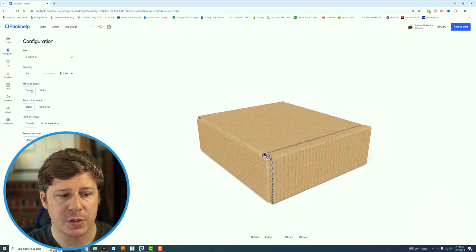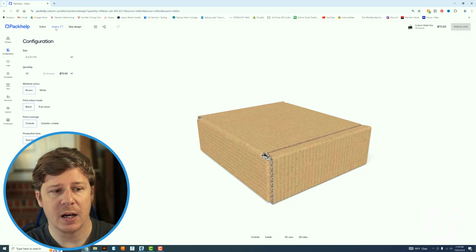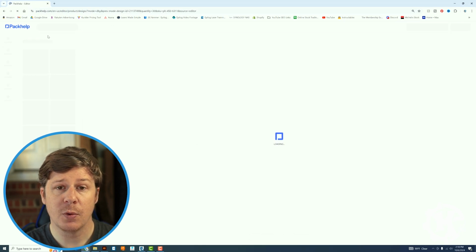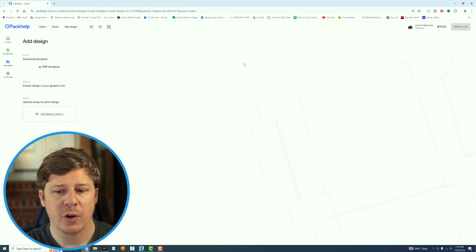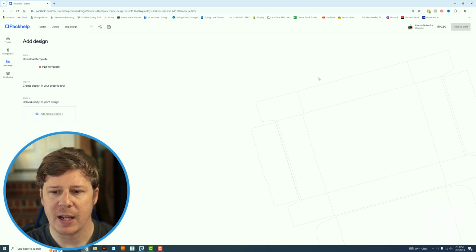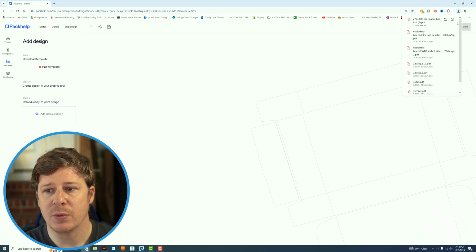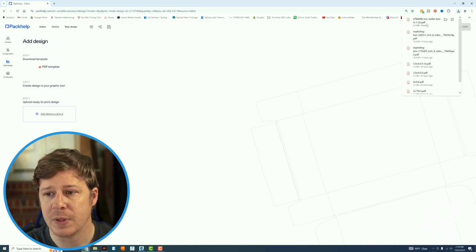In here, you'll also see that you can choose colors. This does not matter for what we're gonna do here. What you need to do is click on the die line up at the top. And then once that loads up, what you're going to see is a preview of the flattened box. The generator is pretty poor. I can't move it around or anything like that. But what you can do is download the PDF template. So click that and it will automatically download for you.